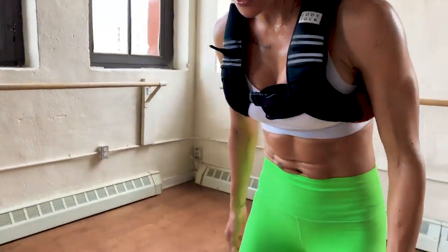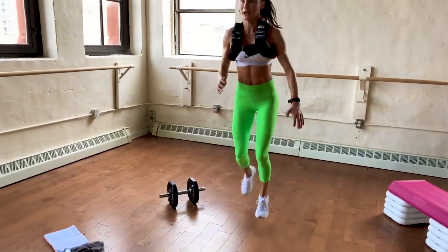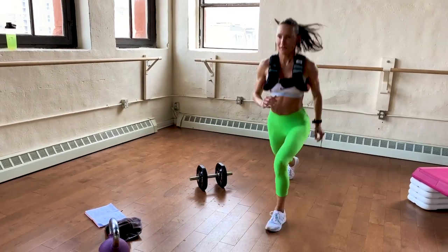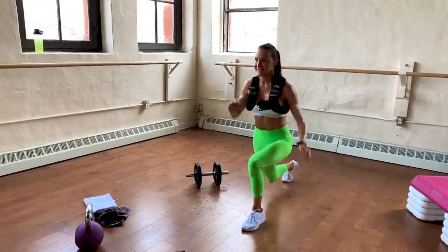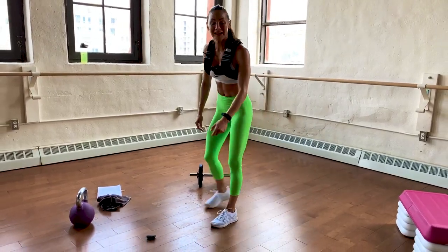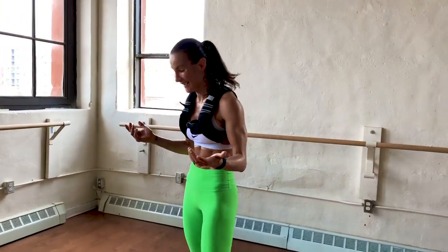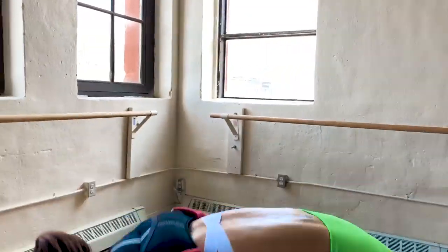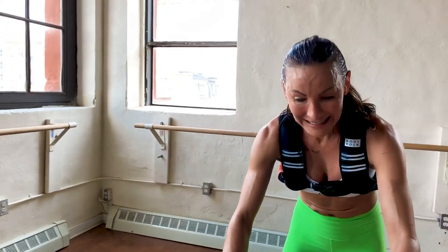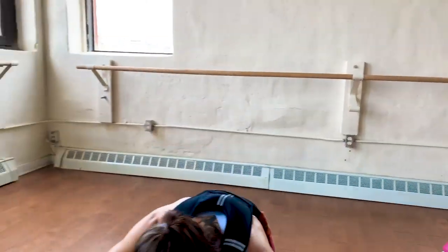Switch on just 3. Hit your aces. 2, 1, let's go. 1, 2, 3, 4, 5, 6, 7, 8, 9, 10. Since when did switch lunges feel like a rest? Who knew? Once upon a time, switch lunges was the worst. Now it's everything else. Pike abs.